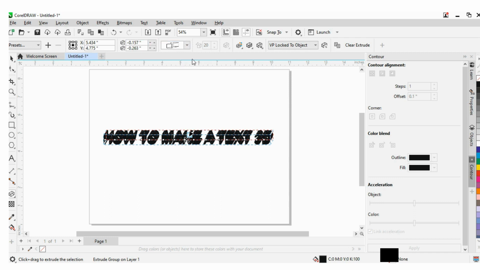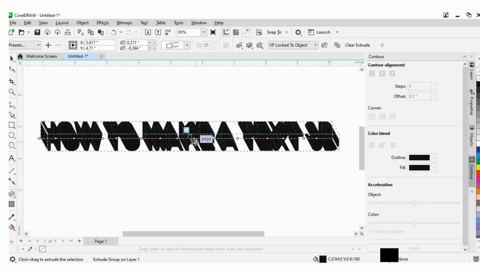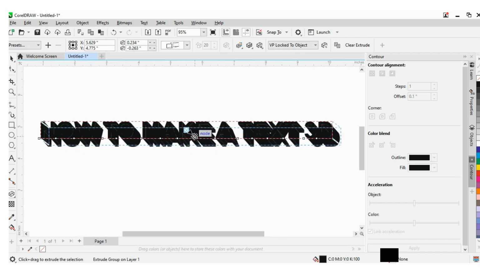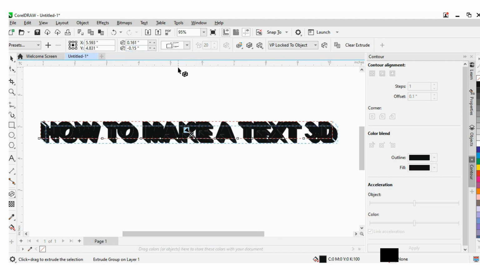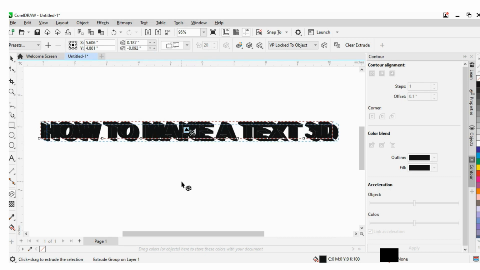So I'm changing the angle. You can click on the cross button and you can drag, and see here extrusion color.